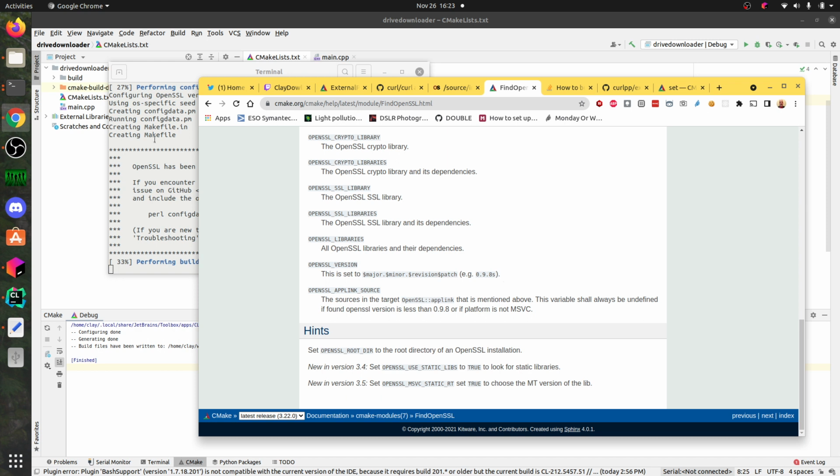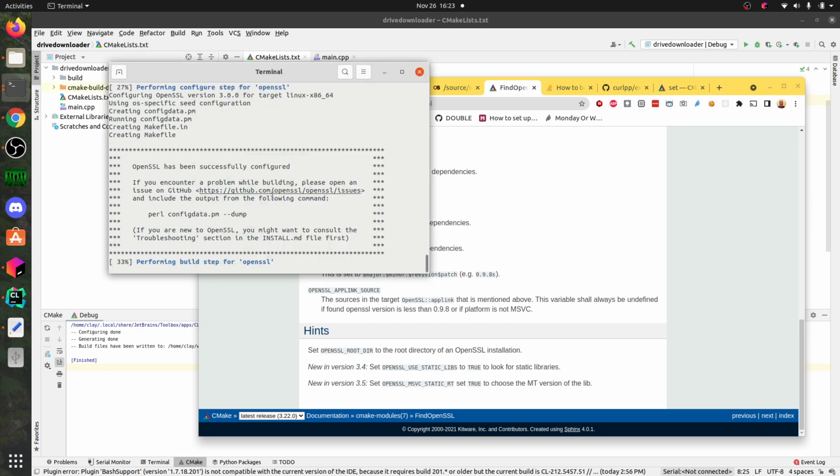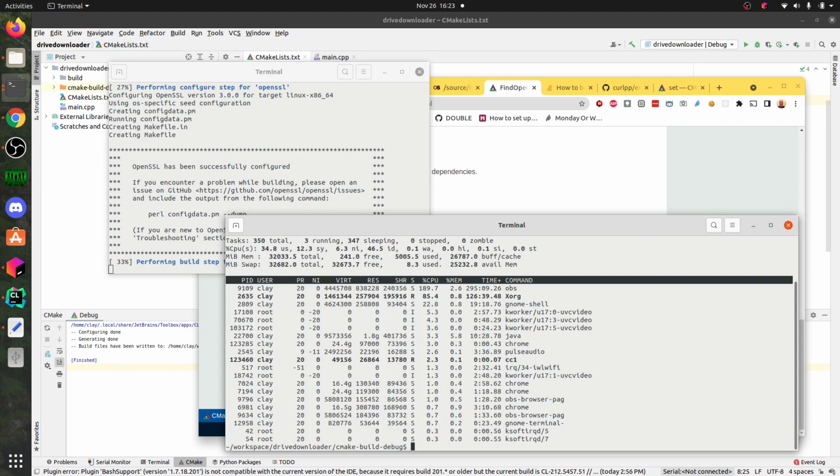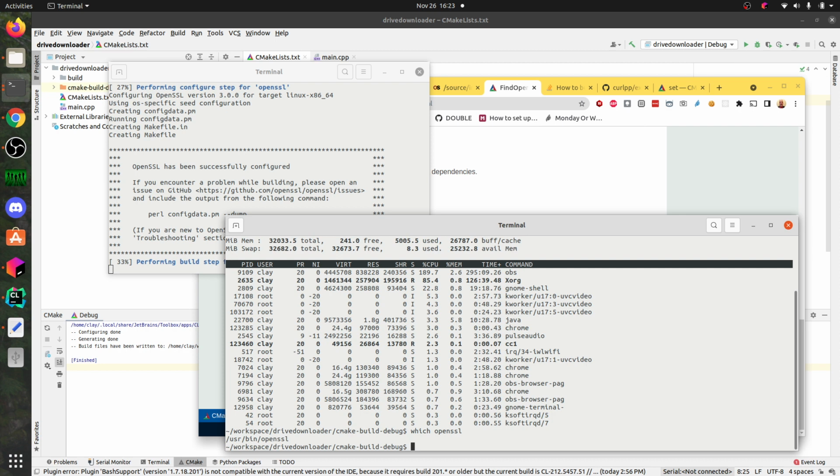I am now curious, is OpenSSL installed on this system? OpenSSL is installed.